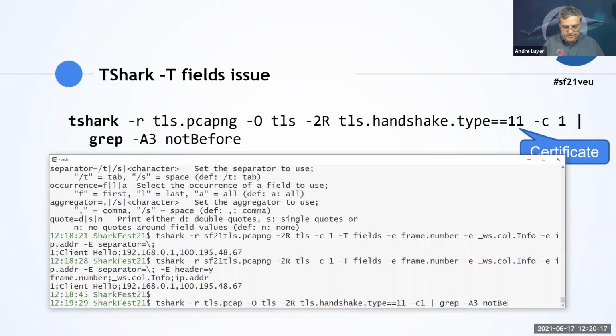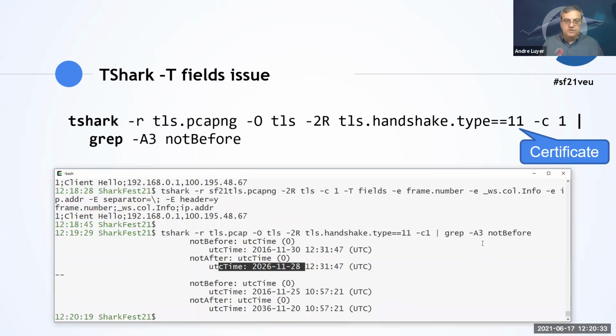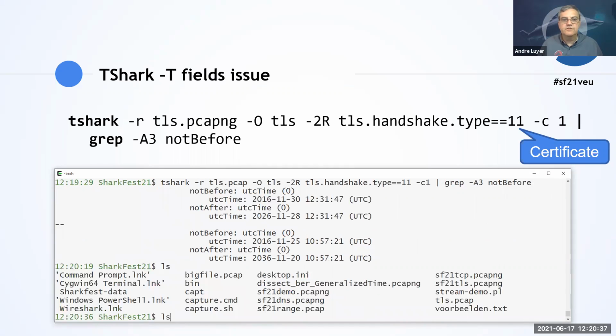So what you now see is 2 fields which have the same subfields, but it can also be, there it is.